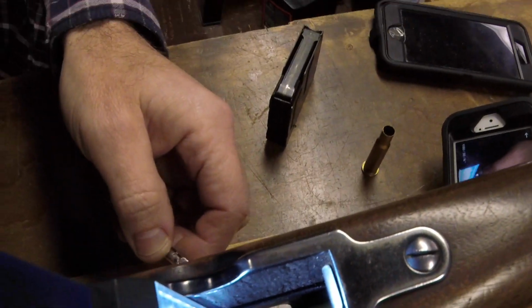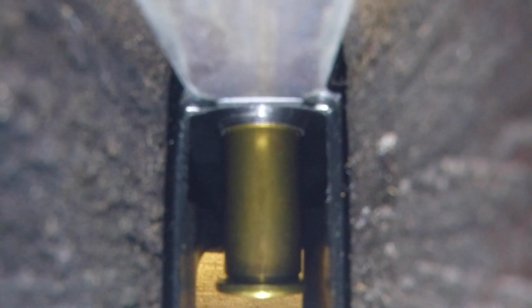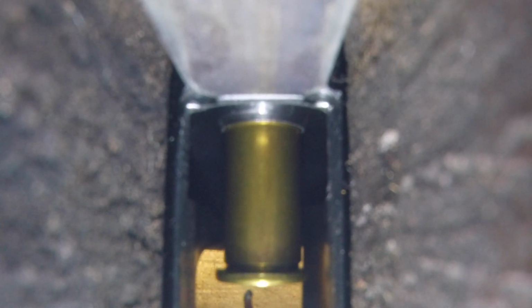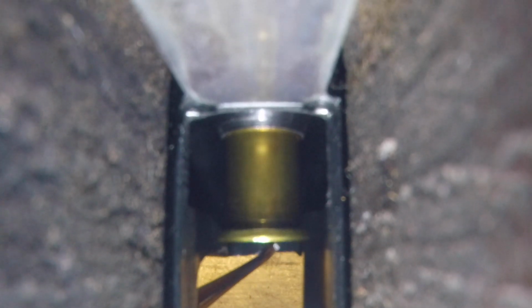I'll try to do something a little different here. Okay, I think I finally found a view that might work. It's not focusing as well as I'd like it to, but I'm going to push this case right into there. My depth perception is terrible on this. I can't see what I'm doing. I'm doing it all through the camera. So the brass is going in. I'm in the primer pocket. Okay, there we go. Try to hold it as tight as I can.